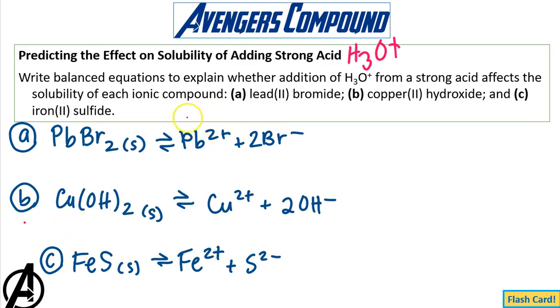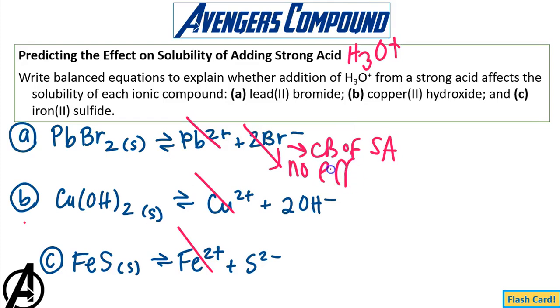So when I'm looking at Pb2 plus, I know I'm not going to focus on any cations. And the reason why is because metals are more complicated. If we even go back to our understanding of certain metals, we know they have to be a certain size, shape, and so because they're so varied, it can be difficult to come up with certain specific rules we can go with. So again, we focus on the anion of a weak acid. Now, with letter A, we know we're not dealing with Pb2 plus, so we're looking at Br minus. Br minus is a conjugate base, but it's actually a conjugate base of a strong acid. And so because it's the conjugate base of a strong acid, it's going to have no effect on the solubility, and it's not even going to react with the H3O plus.